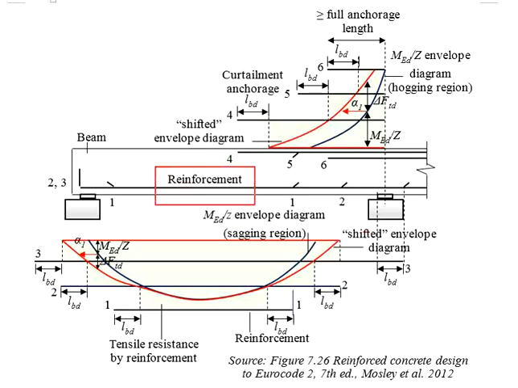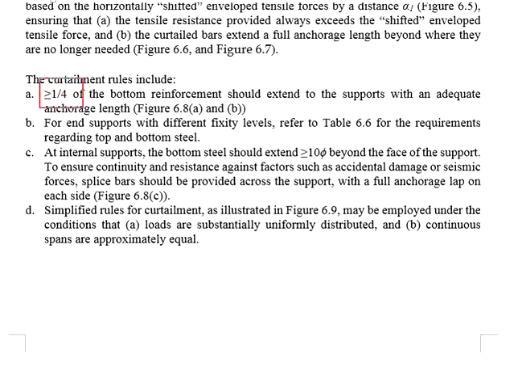First is the amount of reinforcement bar to be extended into the support. Based on the amount of reinforcement bar provided, you may do the curtailments along the beam span, leading to a reduced amount of reinforcement at the support. However, you will need to make sure the rebar at the support is not less than 25% of what is provided at the midspan. This is what it means by at least 25% of the bottom reinforcement bar shall be extended to the support. And you require an adequate anchorage length to be embedded within the support.